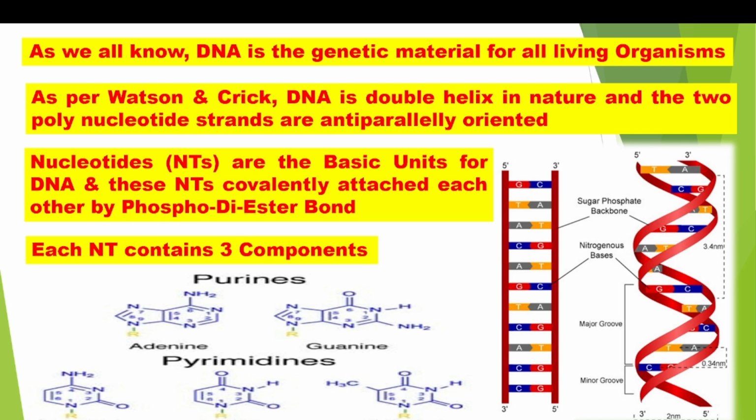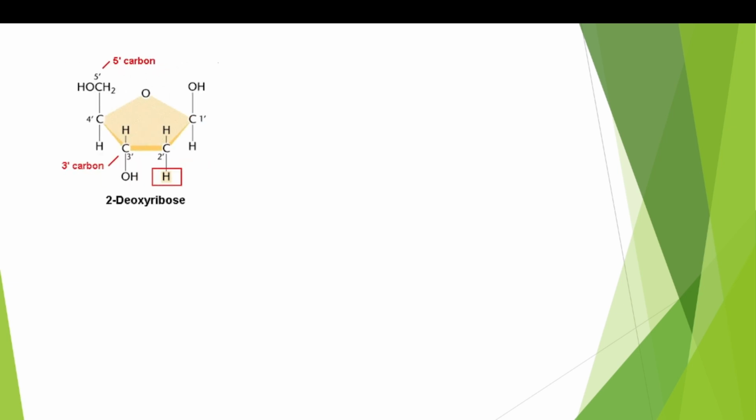And the second component is the pentose sugar, that is ribose. Pentose means five; five carbons are present. Here also we have to give numbers. Already we have given 1, 2, 3, 4 numbering for the nitrogen bases. If we give the same numbers 1, 2, 3, 4, 5 to the sugar, there may be confusion or ambiguity. That's why the positions in the sugar are represented as 1 prime, 2 prime, 3 prime, 4 prime, 5 prime. For nitrogen bases, 1, 2, 3 numbering is given; for sugars, 1 prime, 2 prime, 3 prime, 4 prime, 5 prime.